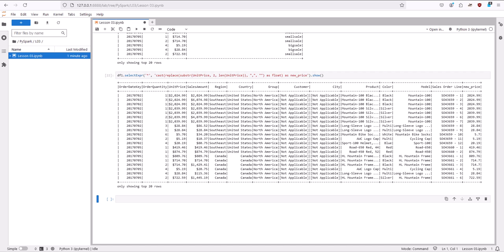Let's compare select and selectExpr. While both select and selectExpr are used to select and transform columns, selectExpr provides greater flexibility when complex expressions or SQL functions are required. Select is more straightforward for selecting columns or applying simple transformations using the available functions in the data frame API.